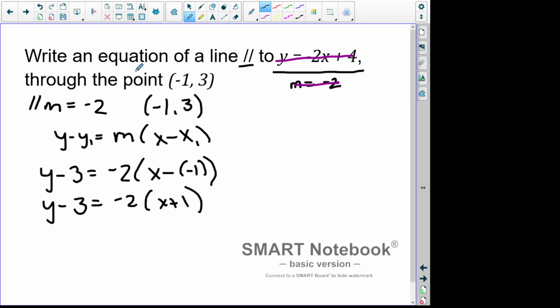Okay, so again, they didn't specify what format that equation should be in, so I chose this form. If I chose slope-intercept form, I could take this equation, distribute, and move things around to get the y all by itself. If I wanted to put it in standard form, I could do the same thing. I could distribute this and then move the terms around and get the x's and y's on the same side, get the constant value on the other side, and make sure that I have only integers here. We've done that in other problems. But here, this provides me a nice, quick way of getting a start on that line. Here's an equation of a line, and I can then play with it and put it in whatever format I want.